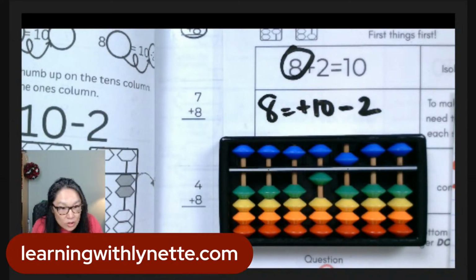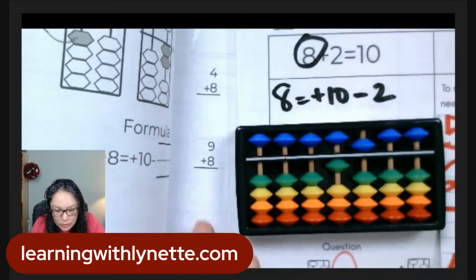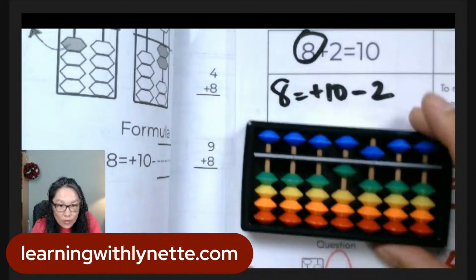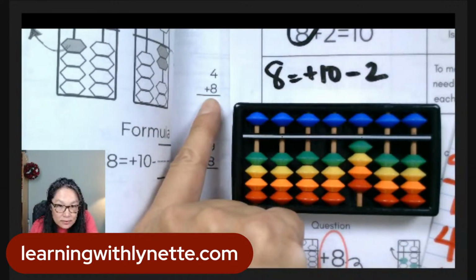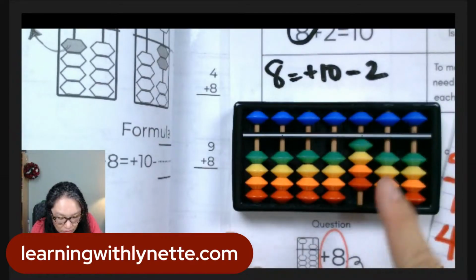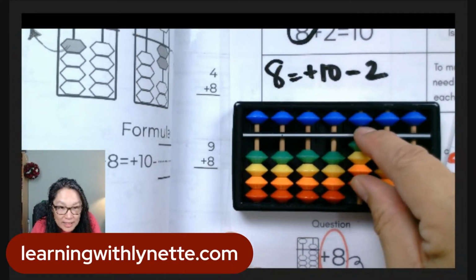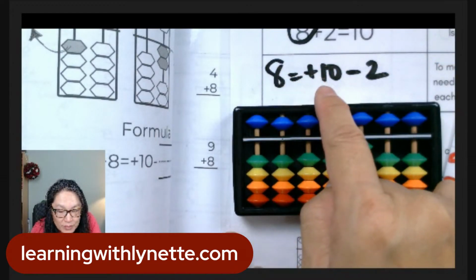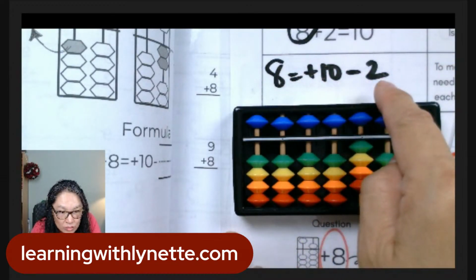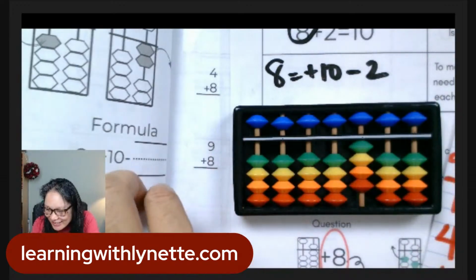Does that make sense? So let's do another one. We'll do 4, right? When we do 4, I want to add the 8. Is there enough to add the 8 here? No. All the beads from the 4 are being used, and I only have a 5 bead. What do I do? Well, I know this concept. I know 8 is plus 10 minus 2. This is exciting. Excited to learn.